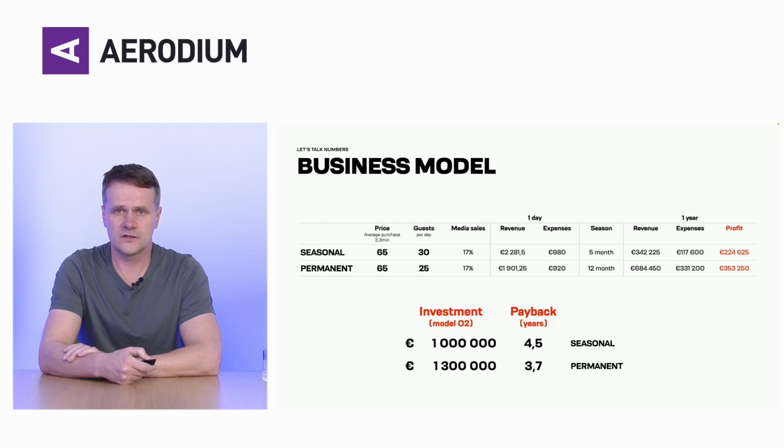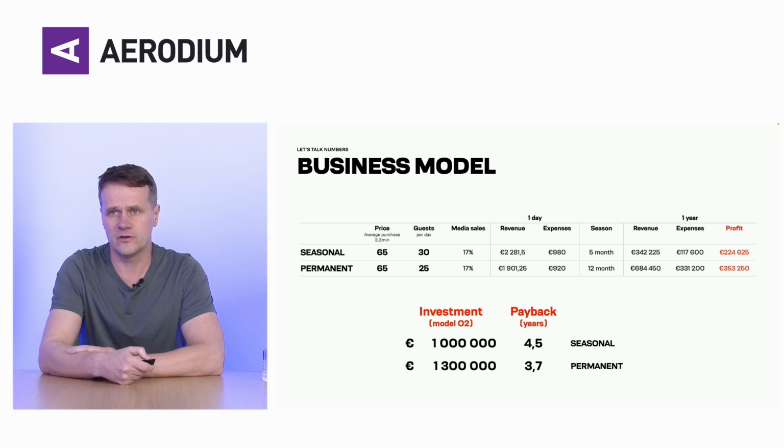Another example, if you're building a location which is under a roof and you are having a 12-month season, and this is an example from France, or I will show some numbers later from Ukraine. Because the season is so spread out, we achieve 25 customers per day on average. Same numbers for pictures and video.